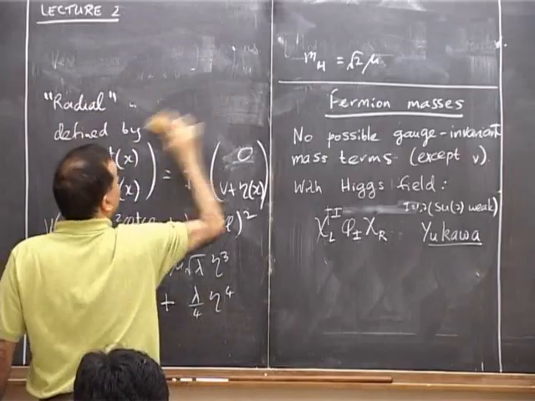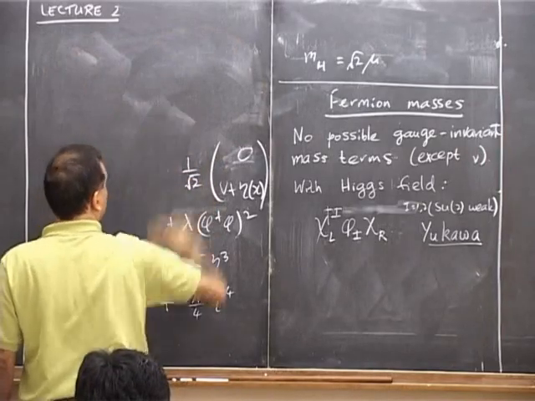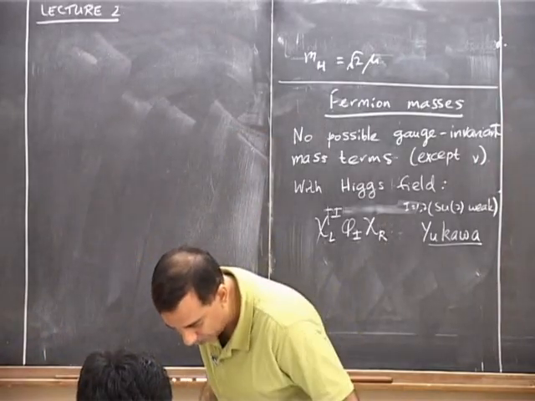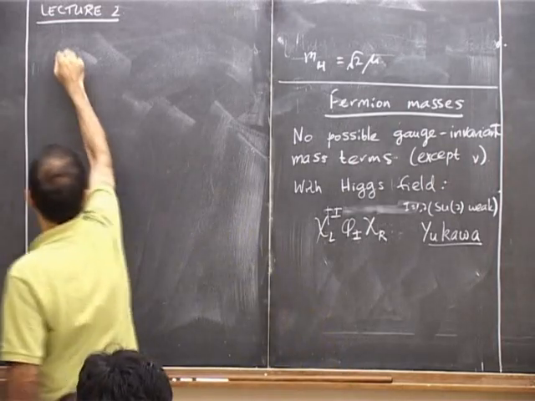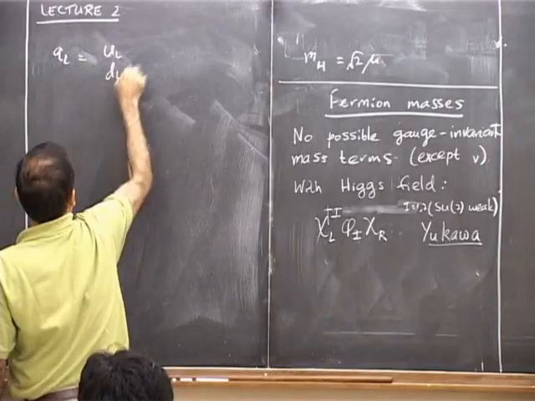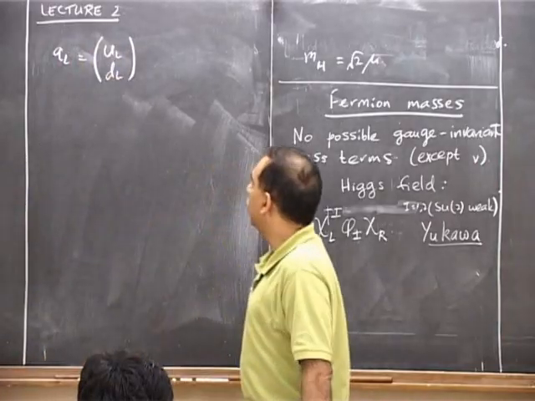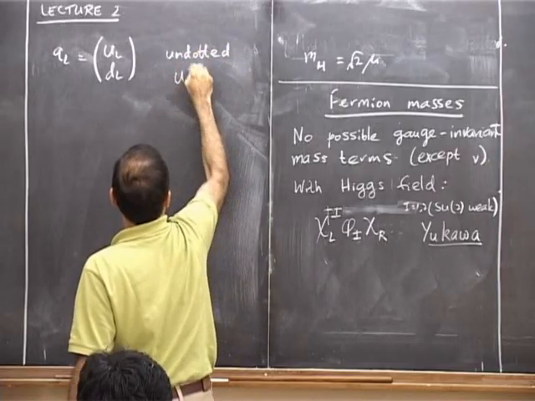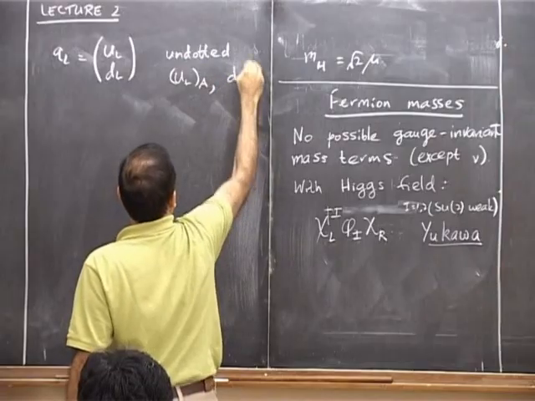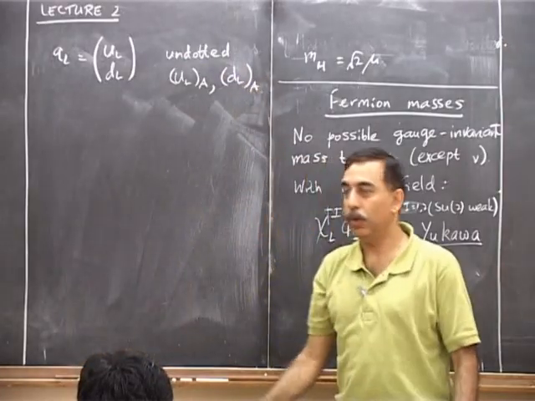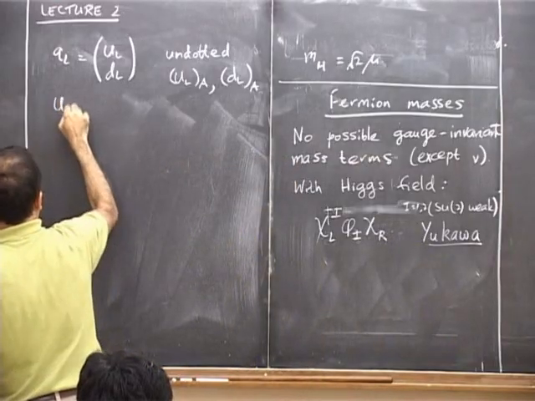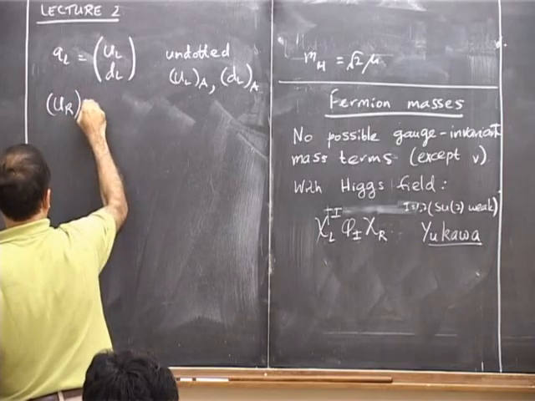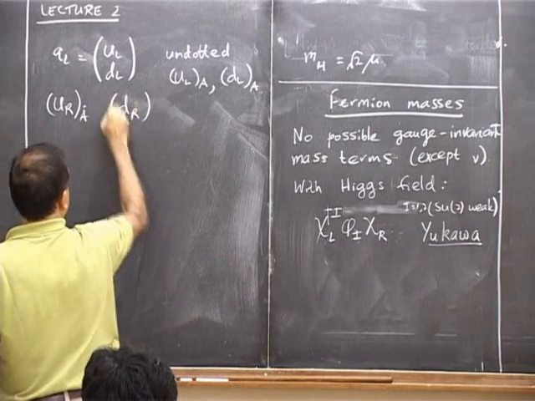That also turns out to be quite important. So let's start with quarks, it doesn't matter quarks or electrons. Q_L, U_R, D_R. Being left-handed, these are undotted. Left-handed is the same as undotted. So they are like U_L^A, D_L^A, where A goes from 1 to 2. Now we want a mass term involving these with their right-handed counterparts, U_R, which is dotted, or D_R, which is also dotted.